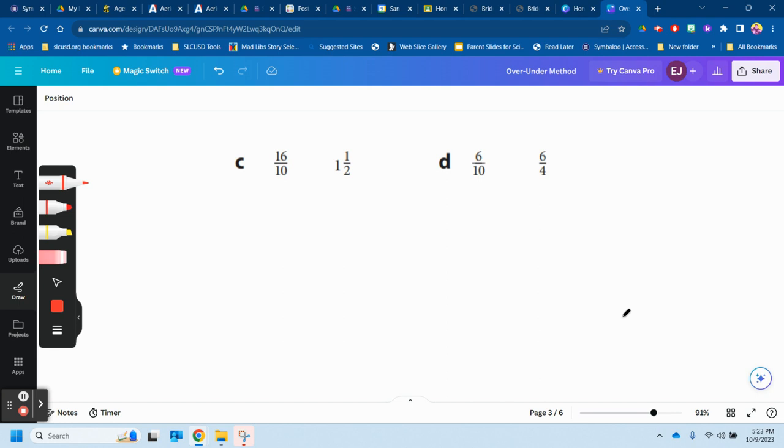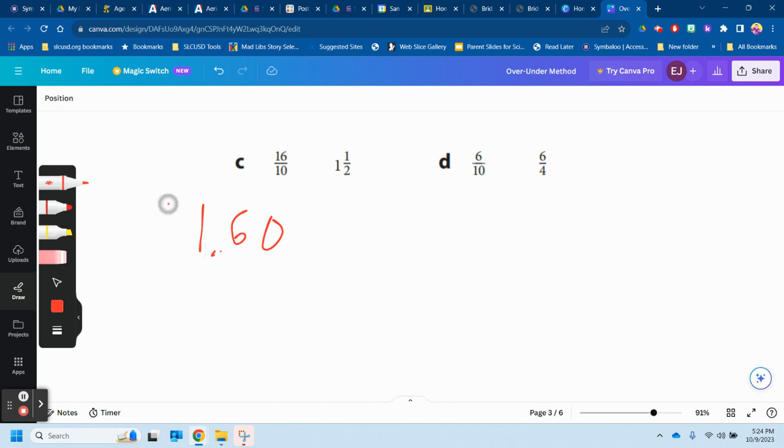The book has us right now, I usually would do common denominator stuff, but the book's having us think about money. So 16 dimes. If I have 16 dimes, I have more than $1, right? So with 16 dimes, I have $1.60. Okay, and that's the same.